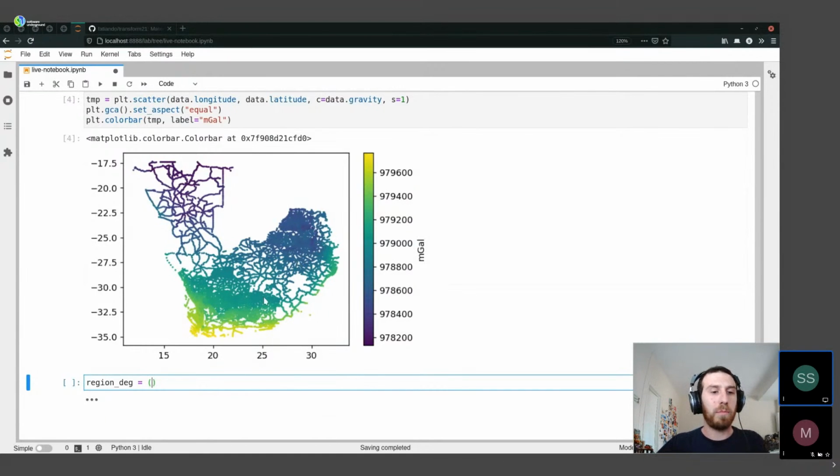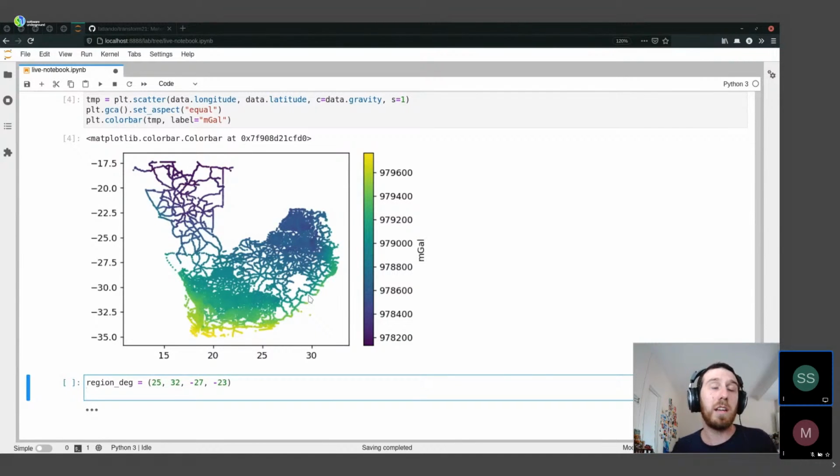I want to cut it from 25 degrees longitude up to 32 degrees longitude, and in latitude, I want to cut it from minus 27 degrees up to minus 23 degrees, okay? And as I said, I will use the verde.inside function to cut, and I will store the output in a variable called inside.